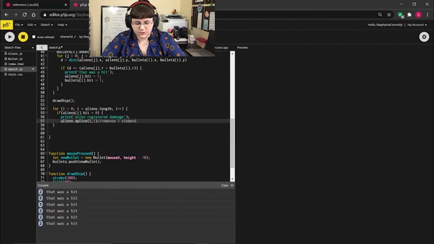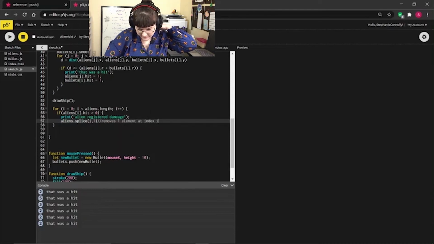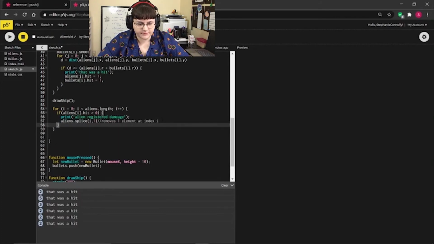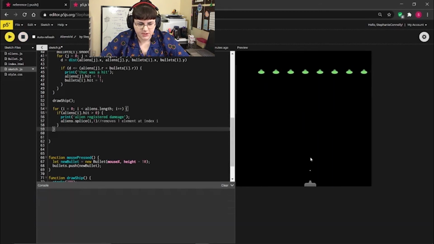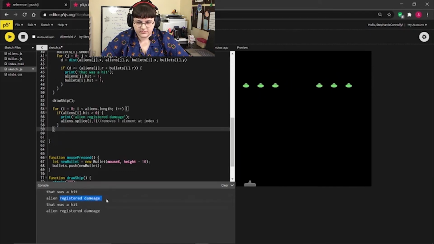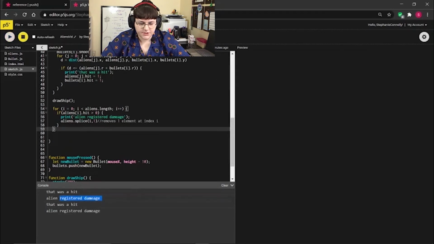So this removes 1 element at index I. Okay. And then we need to end the if statement, and then we have our for loop. Okay. So that was a hit. Alien registered damage, and alien was removed.